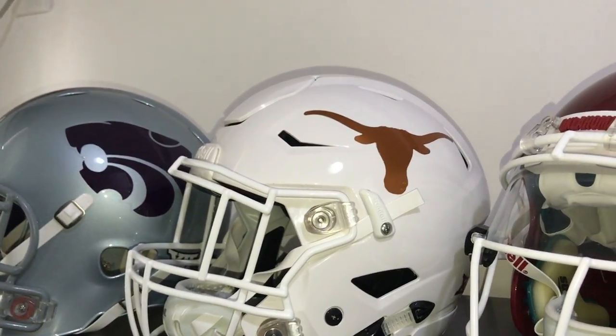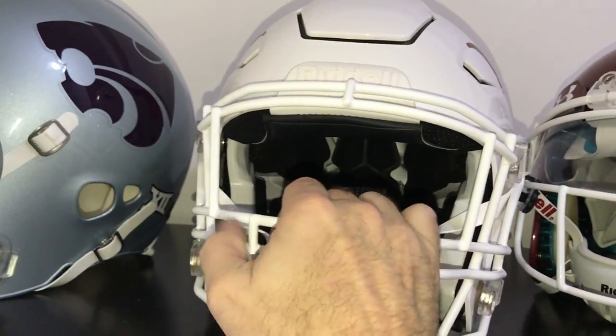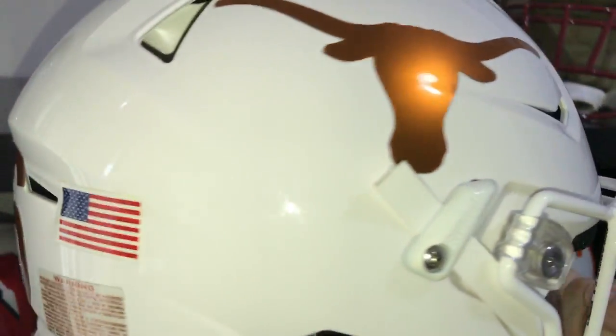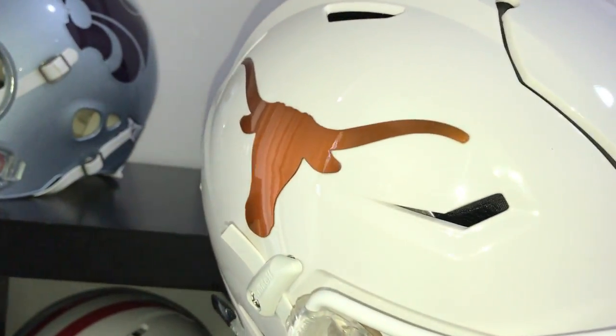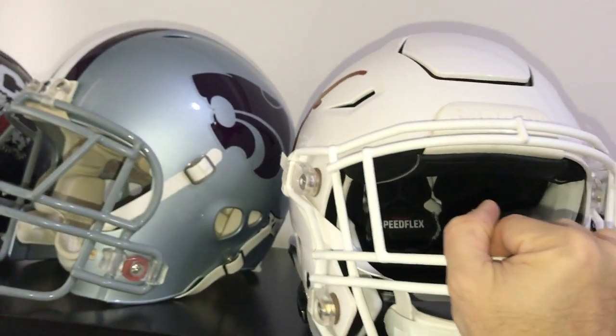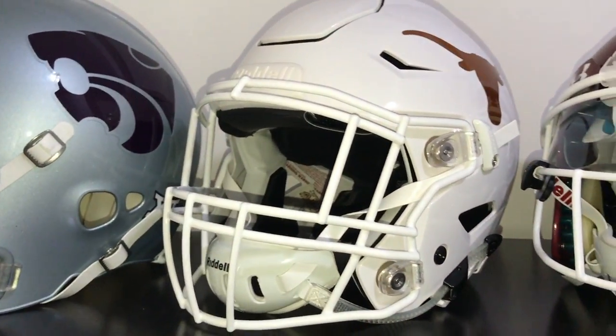Here's a Speed Flex for the Longhorns. This one I redid. Okay, painstakingly had to remove these decals from another helmet and apply them here. If you're ever doing that, take your time. Because some decals are friendly, some aren't.